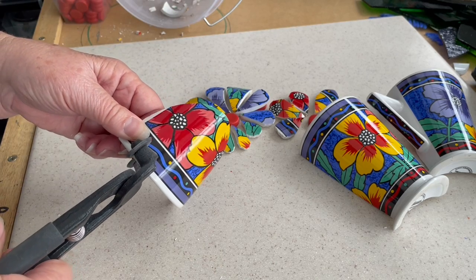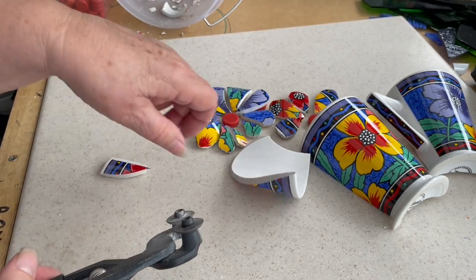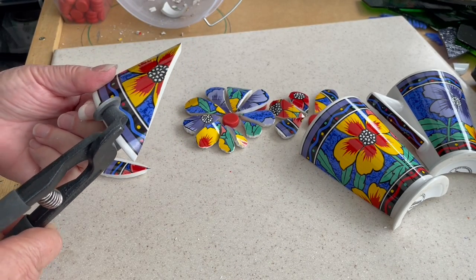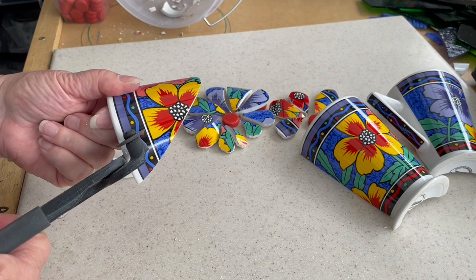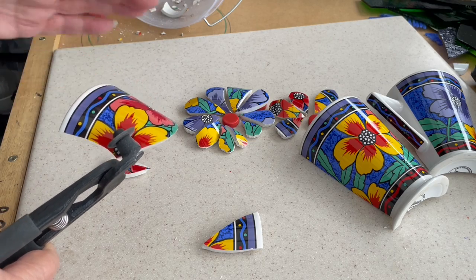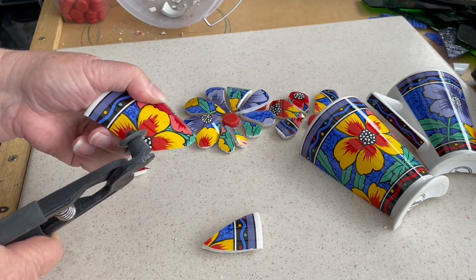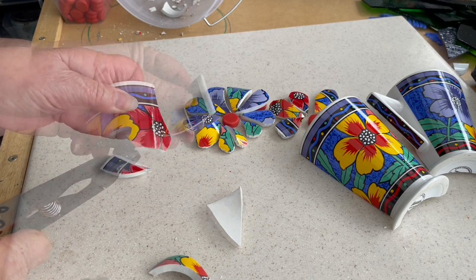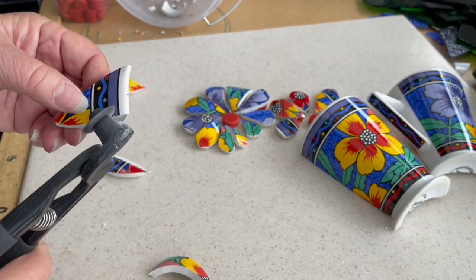I'll start from the top — it's going to do irregular shapes but that's going to make the petals. It really did seem to go better than going round because it was such a tight circumference. So I'm angling down this way and this way to get those nice round bits. I'm going to get a nice shape like this — round it off for a beautiful petal.